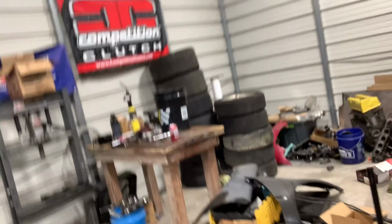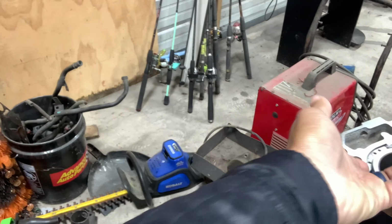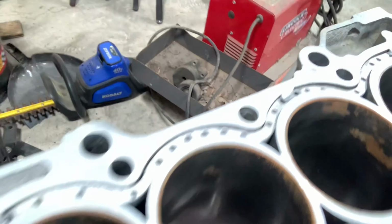So yeah. Long story short, again, as you can see, I had already started on this bad boy, so I already got the crank in and stuff. So, like I said, progress has been made, very slight progress. This little surface from just sitting up or whatever, be able to get that out.